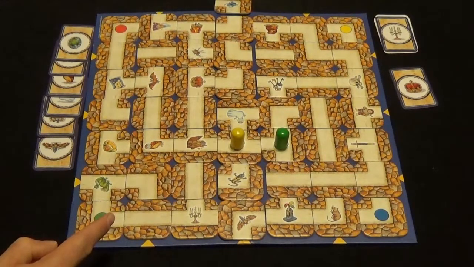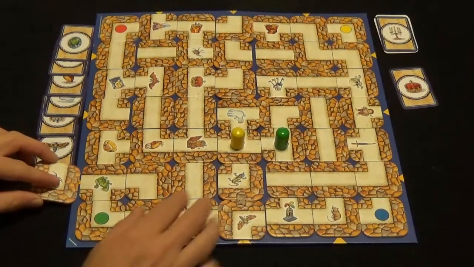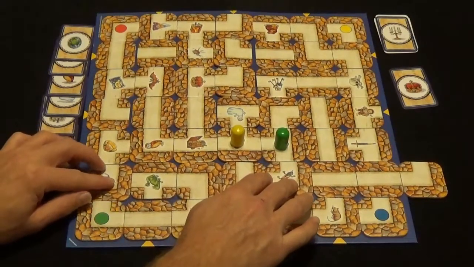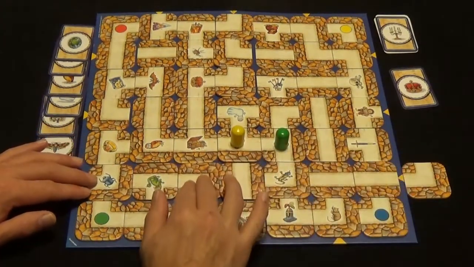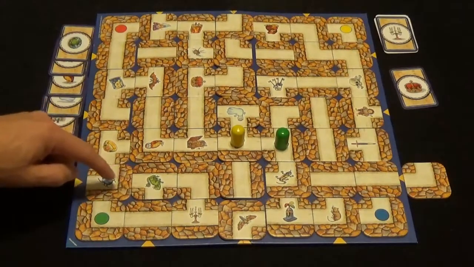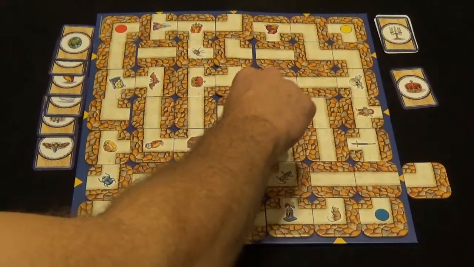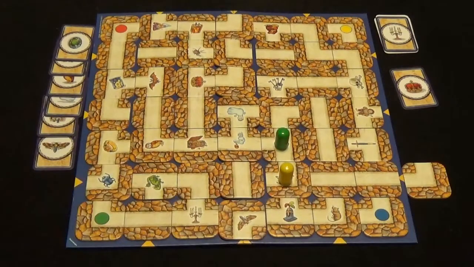It's yellow's turn. And they are going to... Boy. He's going to do this. Oh, which was a bad... You should have had it flipped this way. No, it doesn't matter. So to get closer, he'll go there. So now it's green's turn.